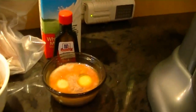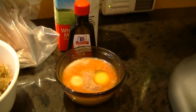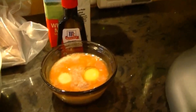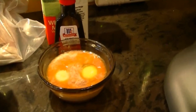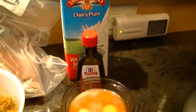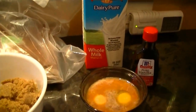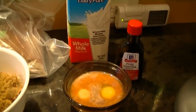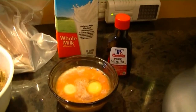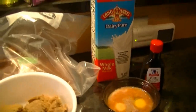And then in the next little cup there that looks icky, we have 1 large egg plus 1 egg yolk. And what he says in the recipe, egg whites tend to dry things out. So he removes 1 of the egg whites and then he substitutes 2 tablespoons of whole milk for that egg white. And then mixed in there also is 1.5 teaspoons of vanilla extract. And what we'll do is we'll stir that up with a fork before we put that into the pan.